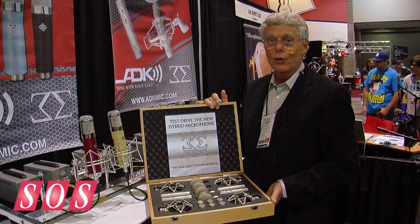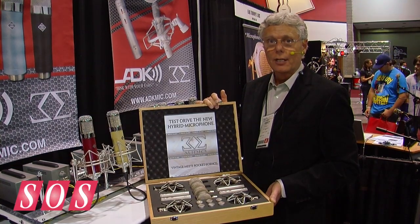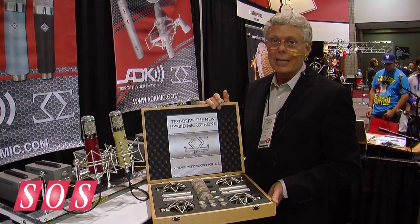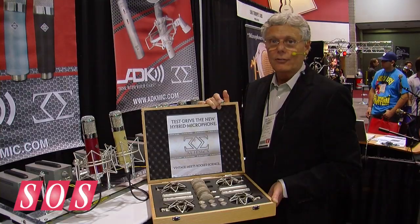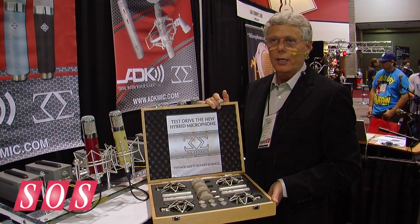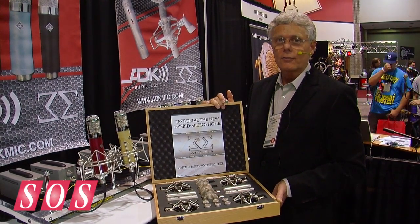We've now been on tour for over two and a half years with Jazz at Lincoln Center and Wynton Marsalis. They've got about 50 of these mics and have toured all over the world, so these have been battle tested as live choir and orchestra mics, and are just a great addition to a studio looking for super high end, super low noise, and extremely exacting electronics and response.